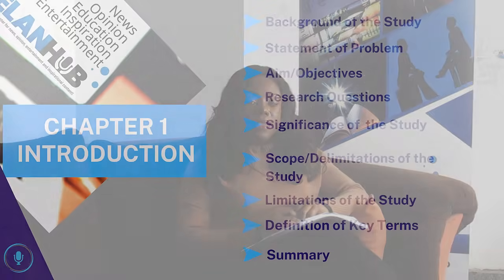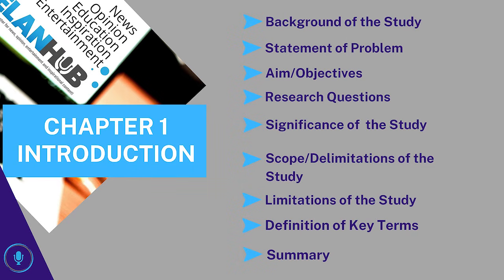So it's important that we do this. All the variables, all the words, any major term that you know will be confusing in terms of usage or understanding, it's important that we define them clearly in this section. The last part of our chapter 1 is what we call the summary. The summary is so important because here you explain to us what you've done in chapter 1, the things that you've accomplished here, and then you point us to the future direction, what you're going to do in the next chapter.